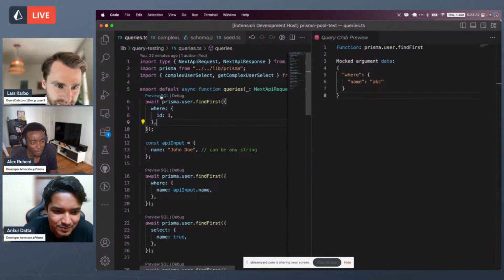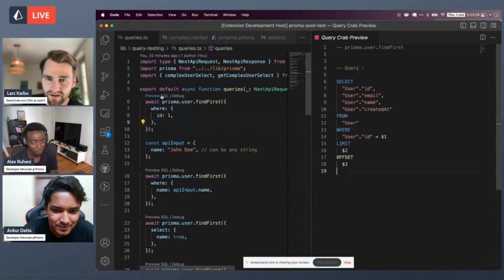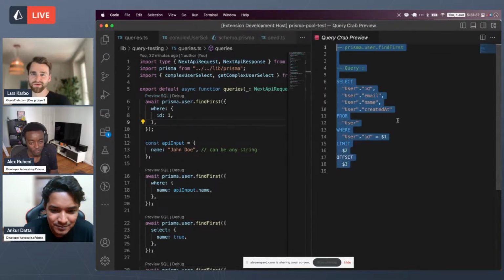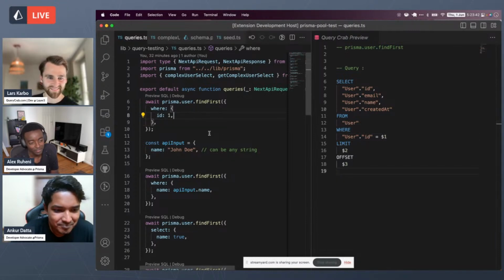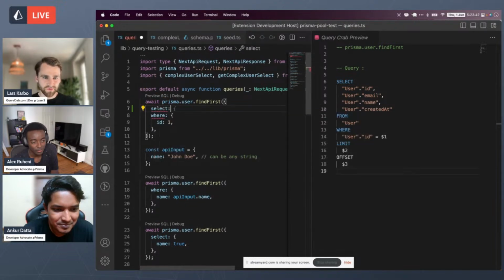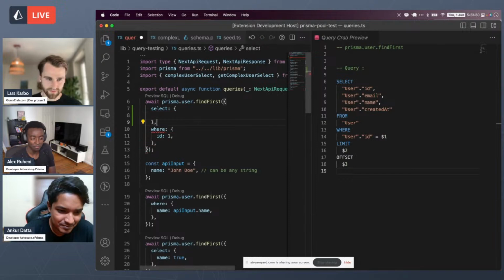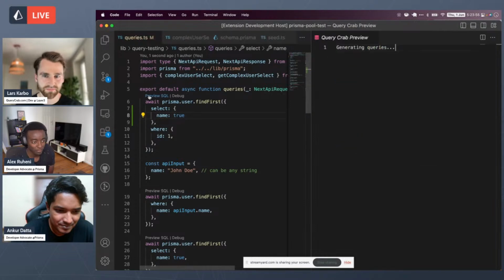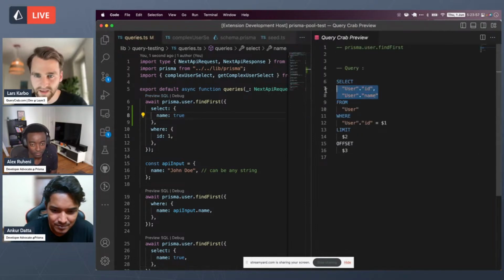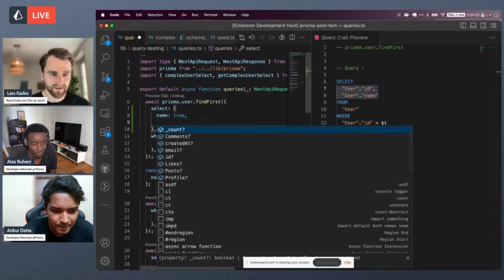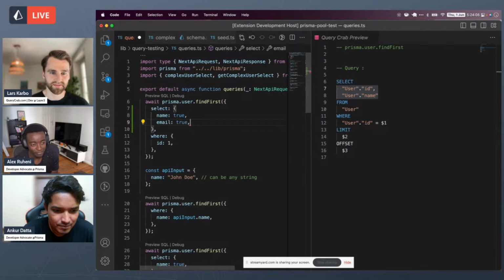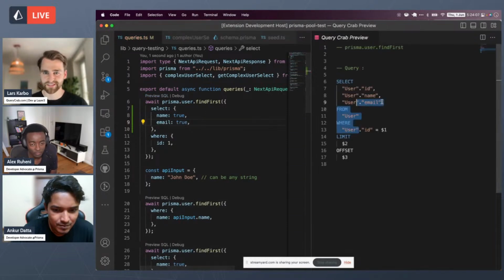In practice, when I press preview SQL here, it shows me the query of the actual thing you did. That allows you to quickly see what happens when you change something. Say I only want to select name here, and you press preview SQL again, and you see that it gets the name. It also gets the ID, probably for some good reason. And you can add any other property and see it update.